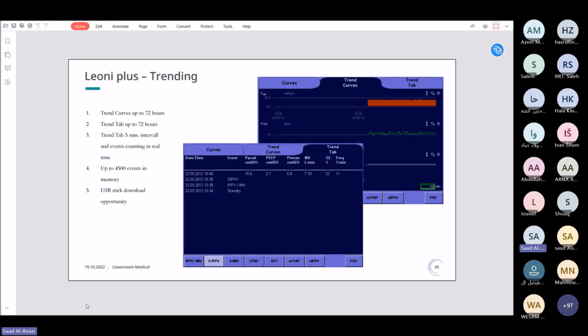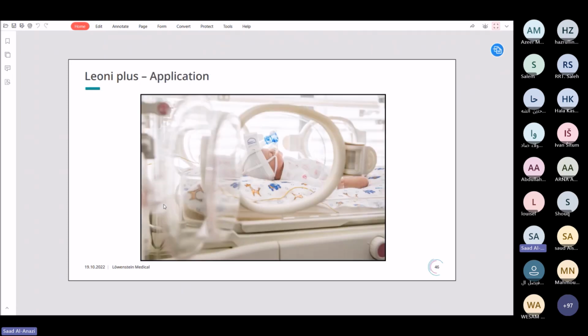What you are using in your hospital, the Leoni Plus can be integrated with it. Or you can retrieve the data from the USB, easily download all the information, and utilize it for studying some cases for some patients or research. So trending is really a good tool to check the patients.